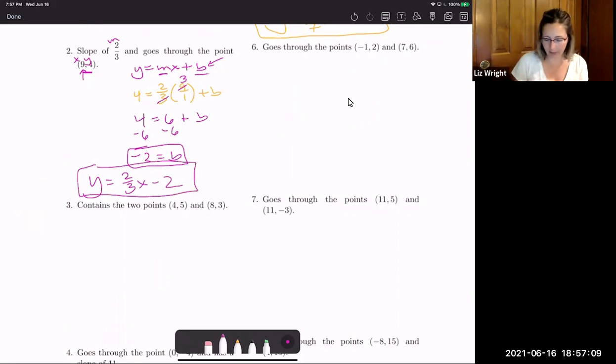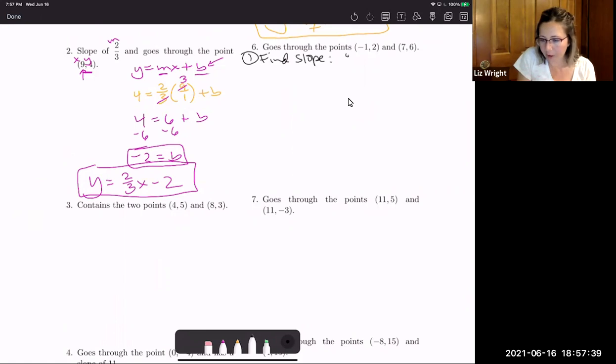All right, let's look to the right. We'll look at the next one. This time we're given 2 ordered pairs. We want to see, are any of them a special point? No, neither of them are an x or y-intercept, or really the one we'd be looking for is our y-intercept, and it's not. So this time, this is like our scenario number 3. We first got to find the slope, then we have to find b, then we're going to plug it back in. So first, finding the slope.